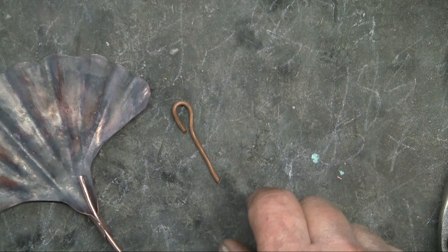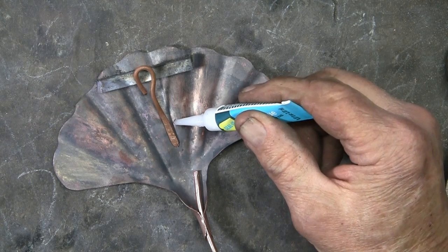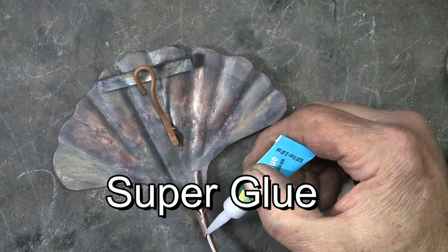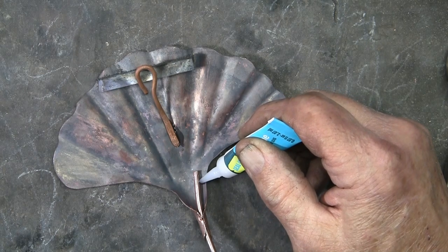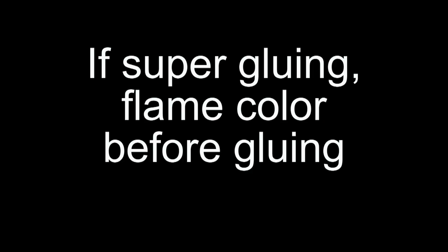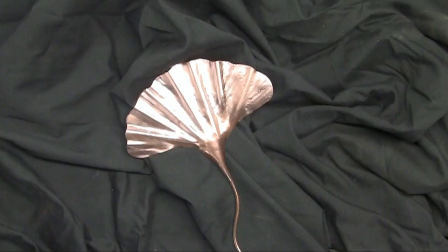Now, the hook also is 8-gauge copper wire. Now, normally I would braze the stem and the hook to the leaf, but you can solder it on. But to make this as simple as possible, I'm using super glue. And here is the result.